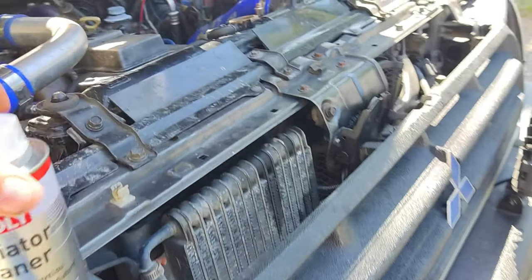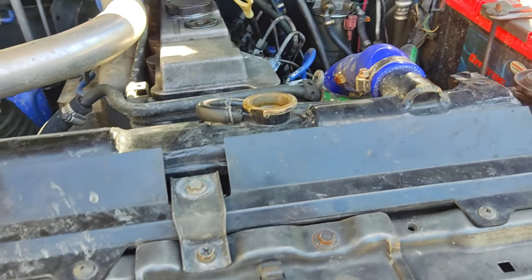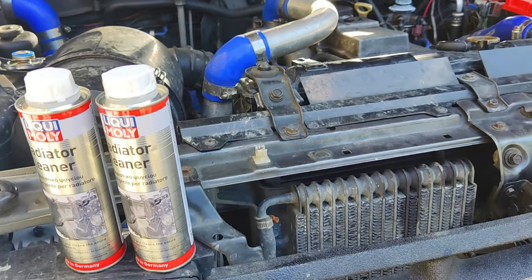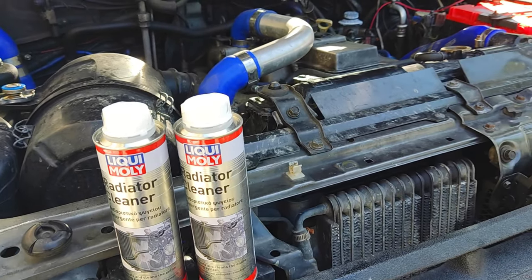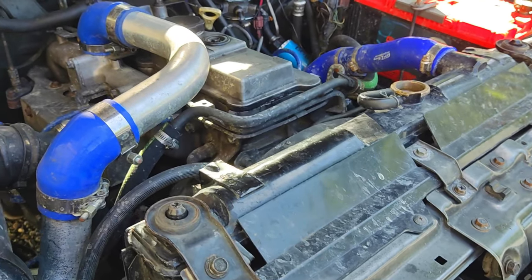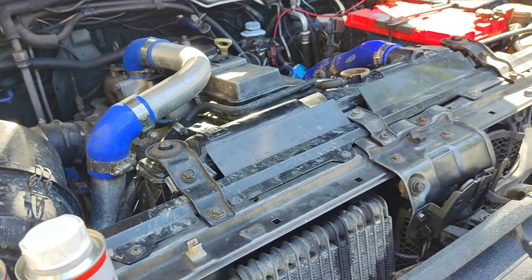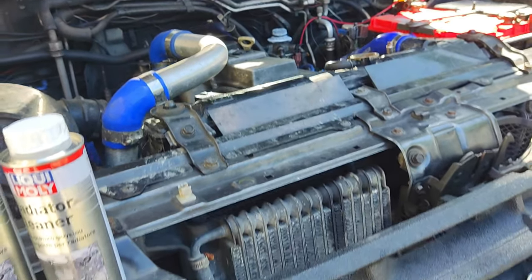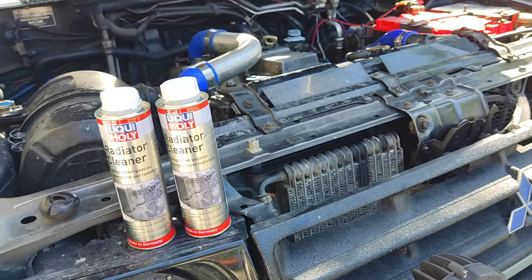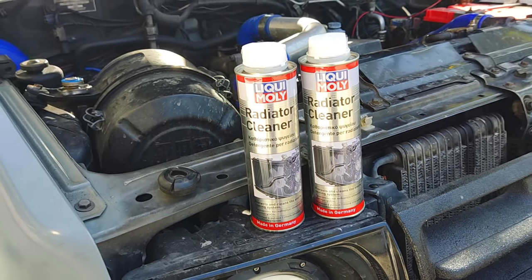Now I'm going to drain this Pro 99 flush and see what it looks like. I have to mention that yesterday while driving, the temperature didn't go above 75, and the only thing that's different is more water in the radiator and a new water pump. But the water pump was fine before so I can't really see any difference there. I did not go over 110 yesterday, so I probably should have tested that, but I will with the Liqui Moly product in there.